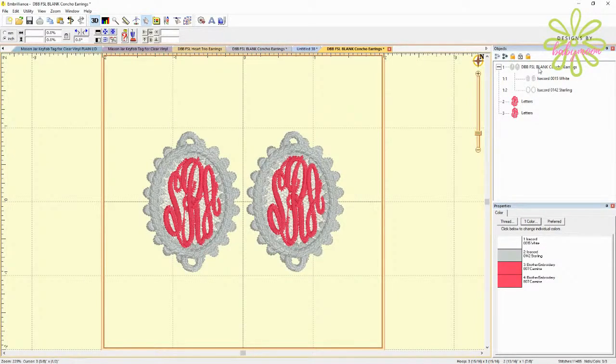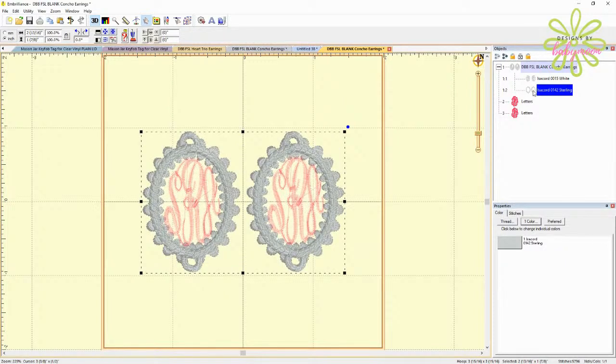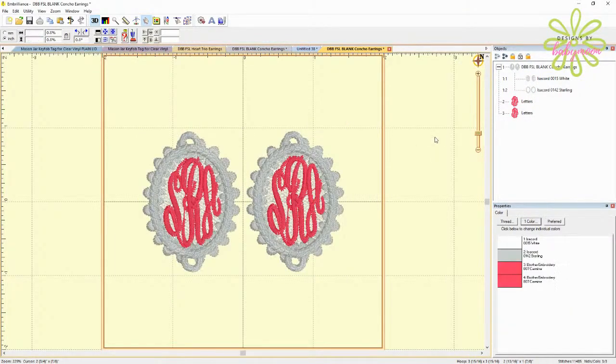I could save this design, put it on a USB or however you get it over to your embroidery machine, and just save this whole new design and stitch this out. And it would stitch out just exactly right. Let me show you what it would do first. It would do the background, then the decorative edging with the loops, so you have a place to hang something. I mean, an earring hook, and then tassels or charms or whatever you want on the bottom. And then it's going to stitch the lettering on the left one out first, and then the lettering on the right one. It's perfect. There's nothing else I need to do to this font.